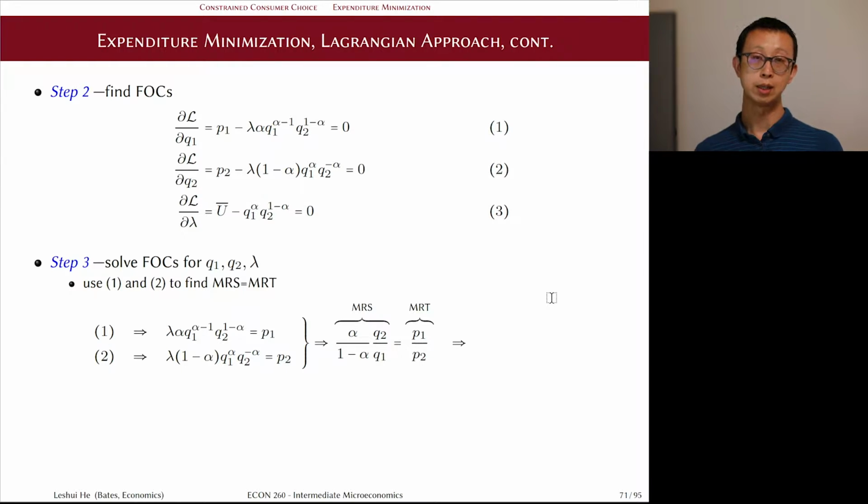Of course, you can do it the other way around to write Q1 as an expression of Q2, but that wouldn't really matter for the end result. All right, so here we're going to rewrite Q2 as an expression of Q1 and exogenous variables. And by the way, this is exactly the same expression that we got for the Cobb-Douglas utility function in the utility maximization problem. All right, now we're going to substitute 4 into 3 and then solve for Q1.